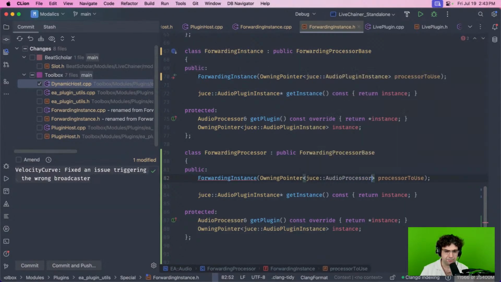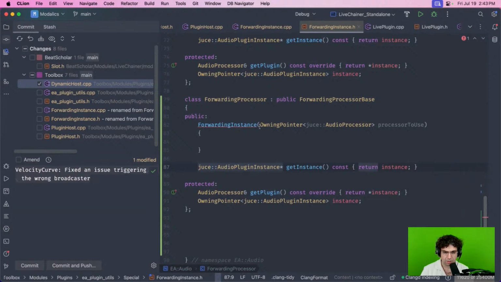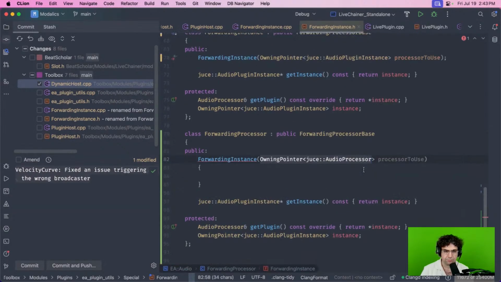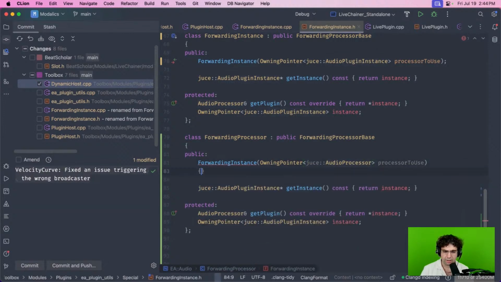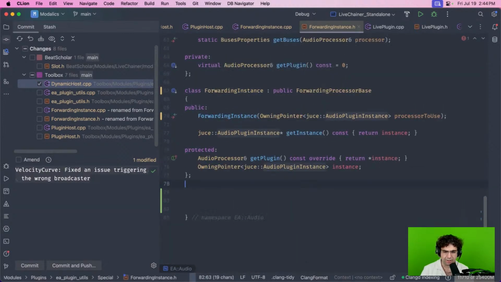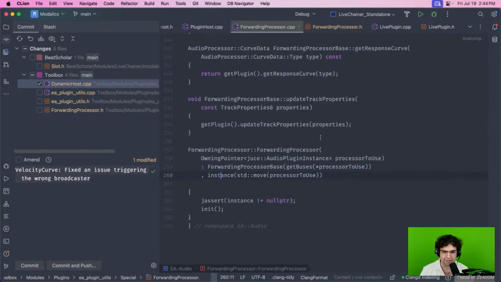Audio processor. Because these classes are really just the same thing. Or another option is that I can just make this thing a template, I guess, because it's pretty much the same thing.